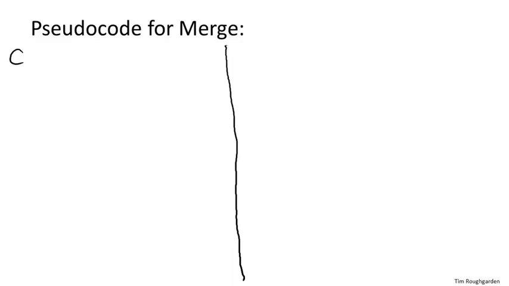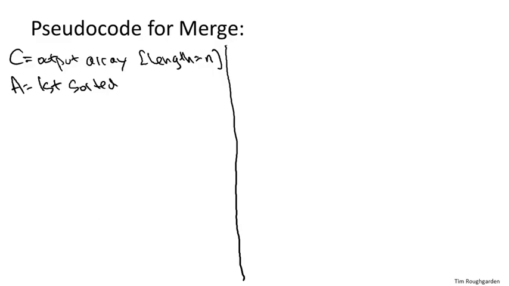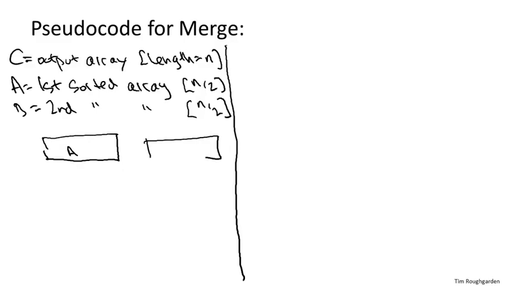So let me begin by introducing some names for the characters in what we're about to discuss. Let's use C to denote the output array. So this is what we're supposed to spit out with the numbers in sorted order. And then I'm going to use A and B to denote the results of the two recursive calls. Okay, so the first recursive call has given us array A, which contains the left half of the input array in sorted order. Similarly, B contains the right half of the input array, again, in sorted order. So as I said, we're going to need to traverse the two sorted subarrays A and B in parallel. So I'm going to introduce a counter, i, to traverse through A, and j to traverse through B. i and j will both be initialized to 1, to be at the beginning of their respective arrays.